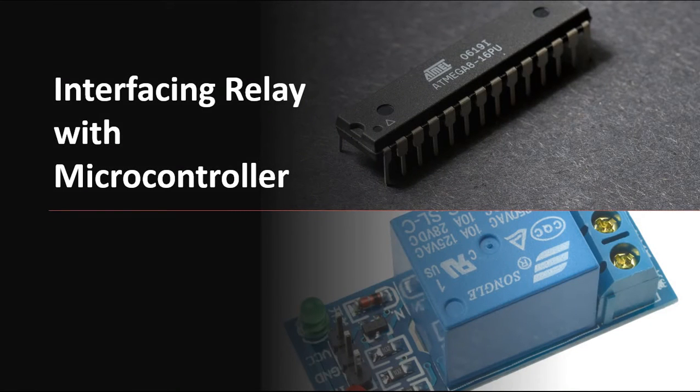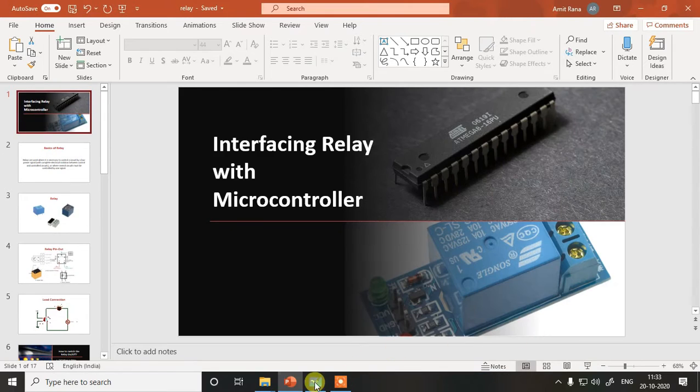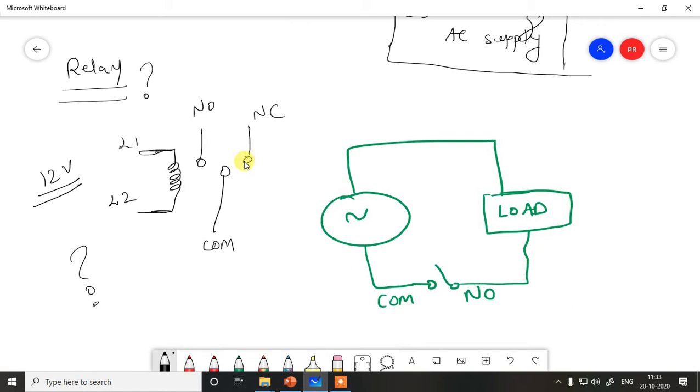Hi there, we are looking into the interfacing circuit for interfacing DC loads as well as AC loads with microcontroller. In our previous video we came to understanding what is or how to interface DC load and how the relay functions and how we can use it to switch on AC loads. Now let us try to see how to actually turn the relay itself on and off using microcontroller.